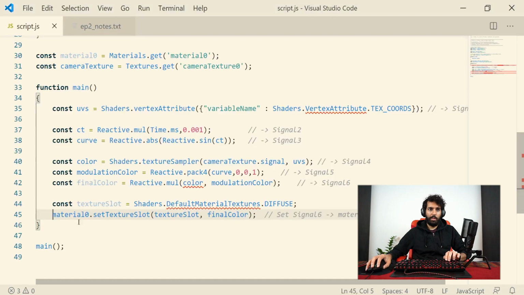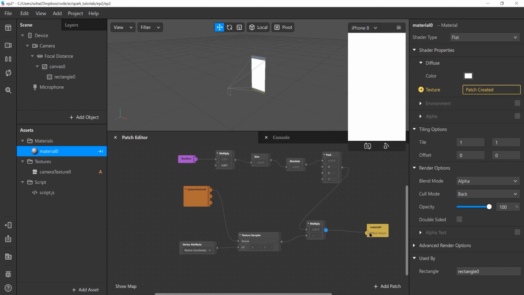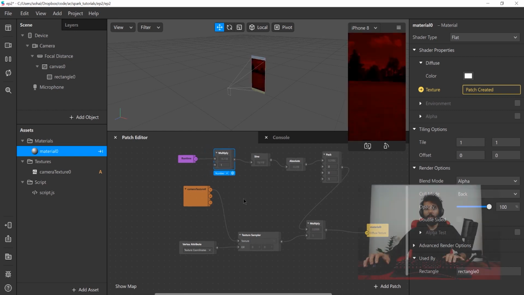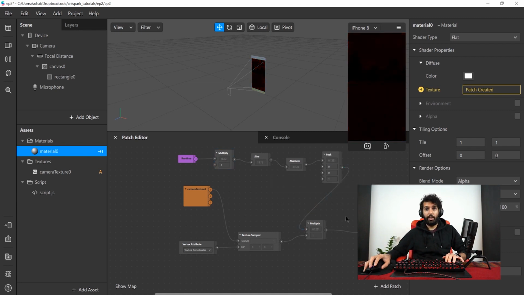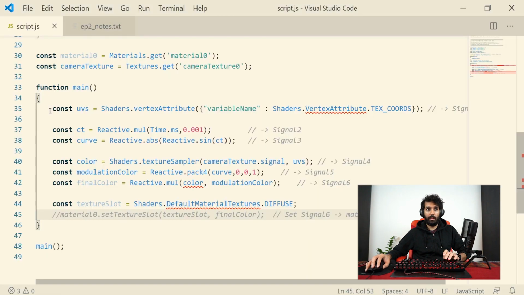So what I'm going to do is comment out our script, so it's not setting the texture slot to the final color anymore. And we just have white, so what I'm going to do is send this into the diffuse color. And so basically, like I said, this was seconds, so we actually didn't need to multiply it by 0.01, so let me just set it back. And there you go, we have the exact same thing in the script. And this is actually equivalent to the code you wrote here. Hopefully it's clearer now that all we're doing in the script is just creating these connections, which basically means you're creating a patch graph in the text editor.